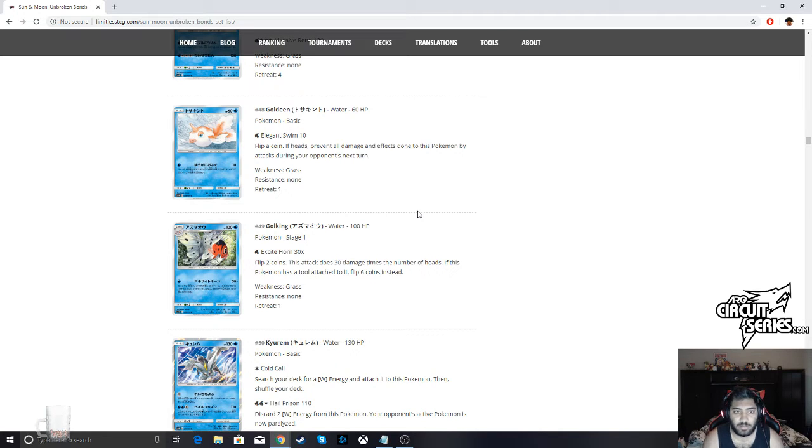Oh, what the hell? Gold King. That's Sea King. Whatever, it's Japan stuff. I don't really understand Japan stuff. Sea King has Excite Horn, which says 30 times the number of heads, flip 2 coins. But if it has a tool attached, flip 6 coins. Like, what? That seems pretty good, actually.